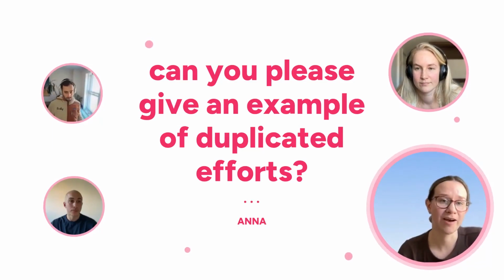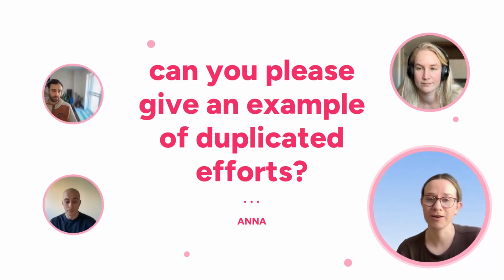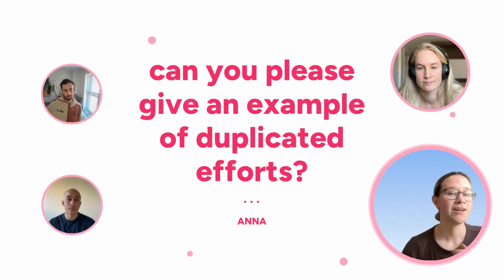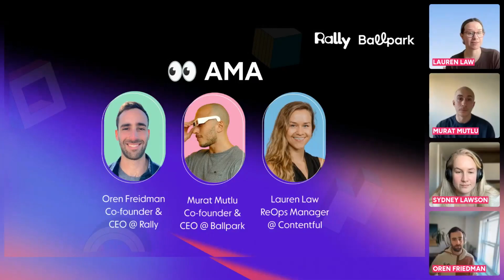I think once you have some tools set up in place, we can use, with Rally and also with Ballpark. Another tool we use is Dovetail for analysis, or you can create your own tool, whatever you're working with, making sure that you're setting up that system in place, that everyone knows that that's the place to go for all the research to be there. I think really putting together and promoting self-service also promotes best practices of research for an entire company. And I think it's also part of my role to teach and to help guide people in that direction. And we have these great tools that also help us get there for sure.